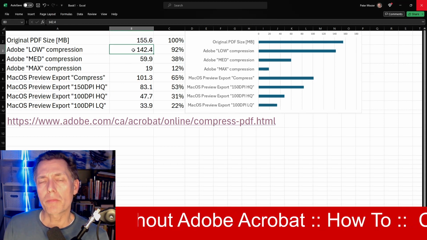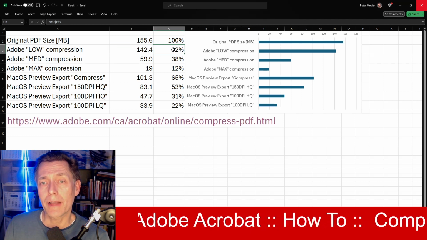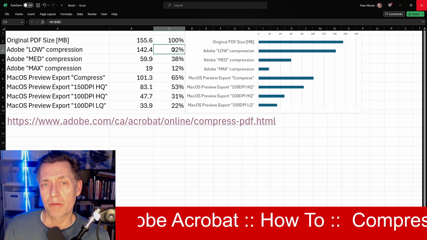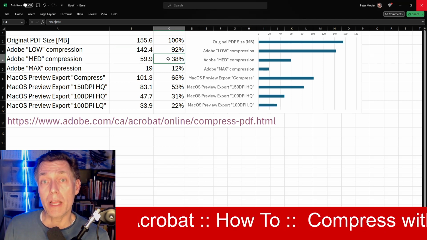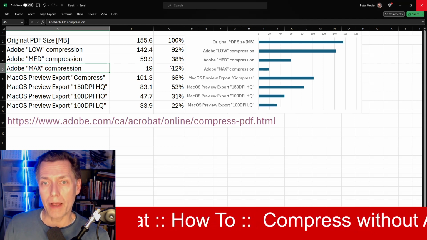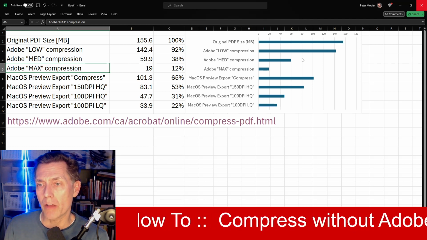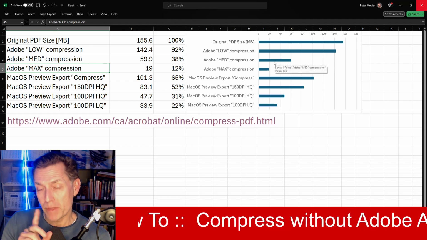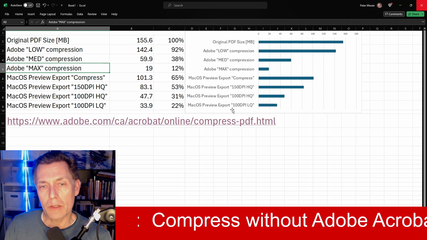On the lowest compression, it got down to 142 megabytes, or let's say an 8% reduction, at 92% of the original file size. At medium, it got way down to 38% of the original file size, and at maximum, it shrunk way down to just 12% of the original file size. You can see that graphically over here. But that's, of course, just the file size. What's the quality like? Let's look at that in just a second.